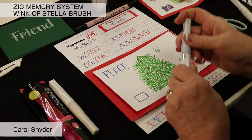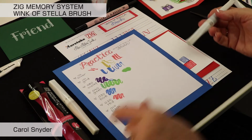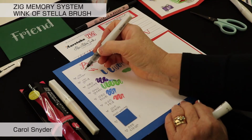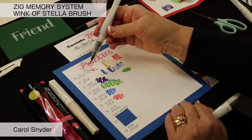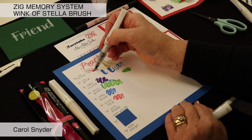We'll let that dry, and we use, there's a silver. Silver is a fun color. Again, shake it up. And just make sure that if you need to push it a little bit, just to add a little bit more ink down into it. There we go.